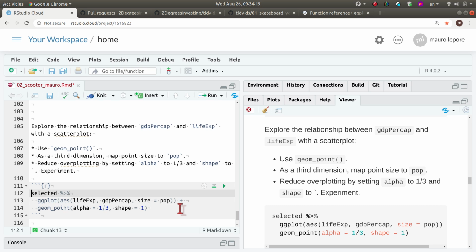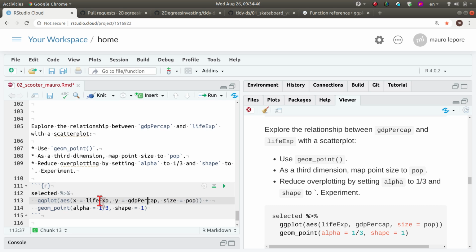So what we are doing here is we are taking the data and then we are using the template that you know about to map the variable life expectancy to the x. And I could be explicit about x, or I could remove it, because it's so common that you will learn by heart that the first argument to aes is x, and the second argument is always y. So let's do y and x, which you can do.